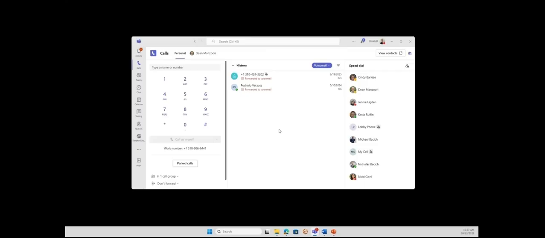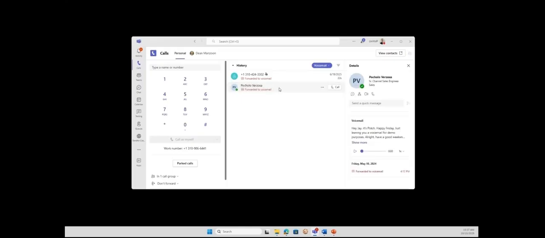And there'll be a WAV file, an audio file attached to that email. Click on this one from Poch. So now that I've clicked on it, this right panel is now temporarily where I can check that voicemail. Here is the transcription. But if I really want to listen to it, I can hit the play here.